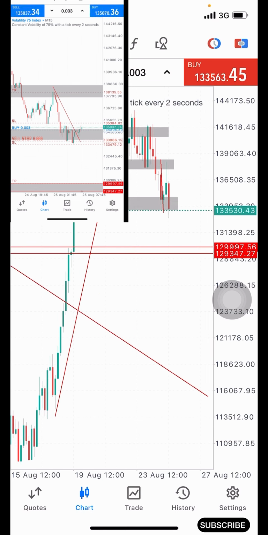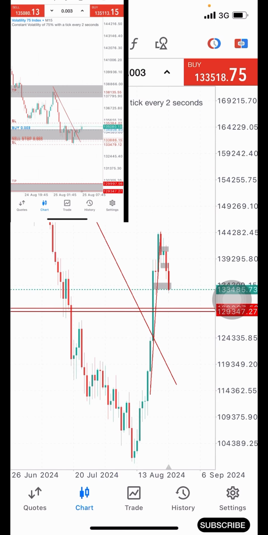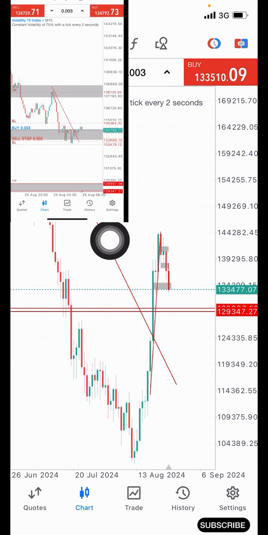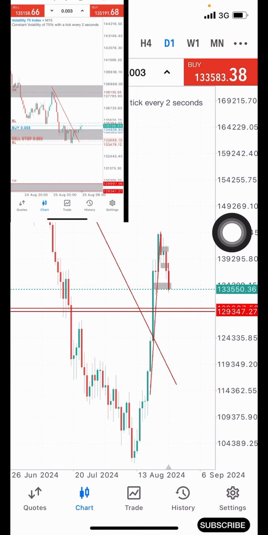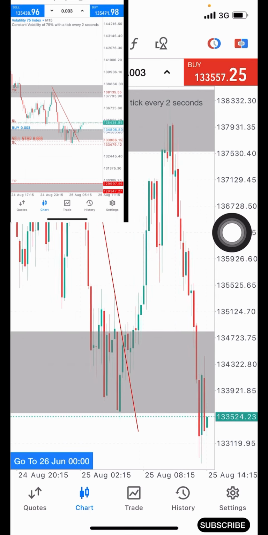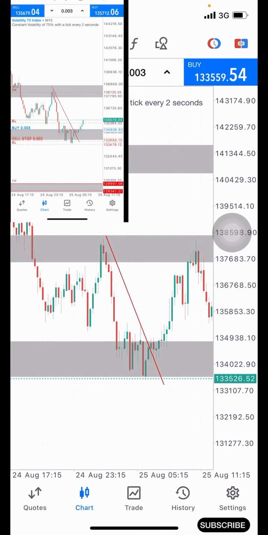Okay, let's go to the 4-hour time frame. You can see that from the daily time frame, price has changed from the downtrend here. All right, so this is kind of a retest. This whole move here is a kind of a retest, so I'm expecting price to still go up. So that's why I took the buy without waiting for my confirmation. That's why I took the buy.